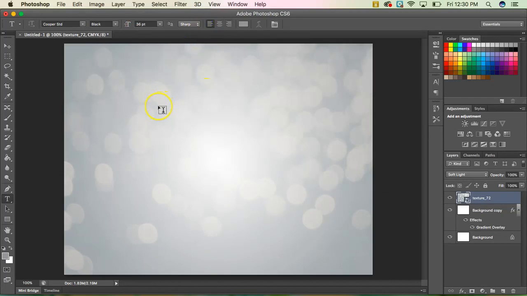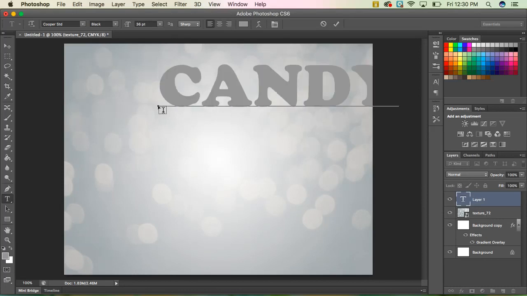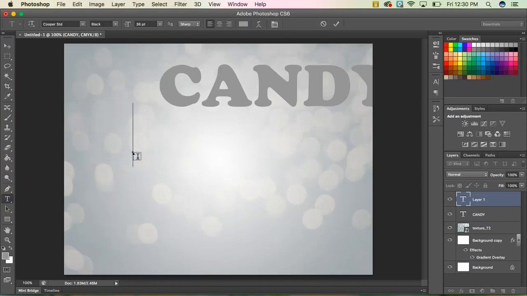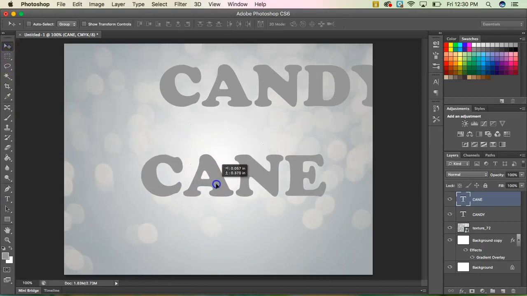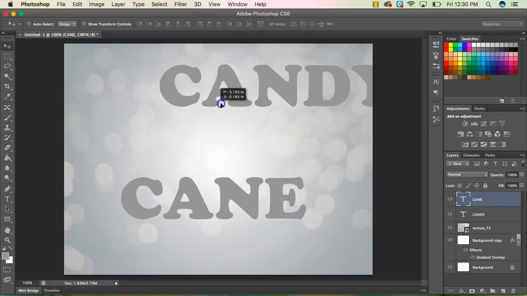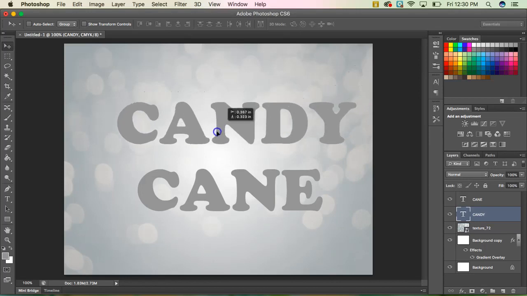So first I'm going to go ahead and type the word candy, but I'm going to hit my caps lock and type in candy. Then I'm going to select my move tool, select my type tool again, and now I'm going to type the word cane. And now I'm just going to kind of move these so they're kind of to the center. It doesn't have to be perfect. So we got my cane and now my candy.